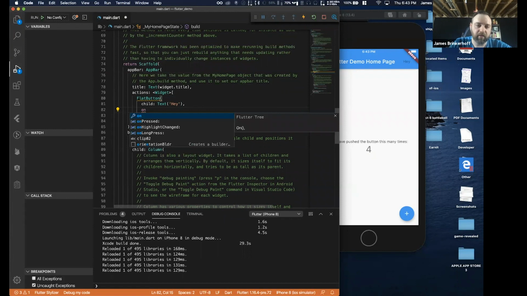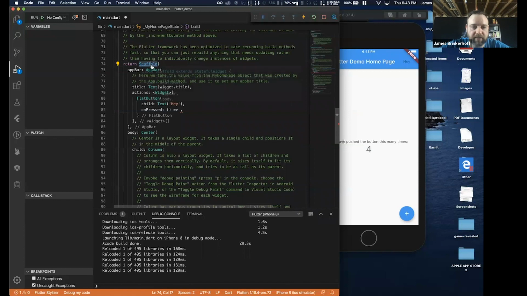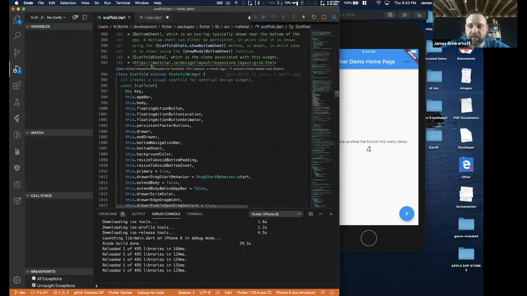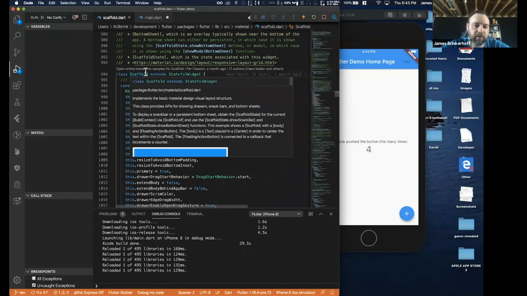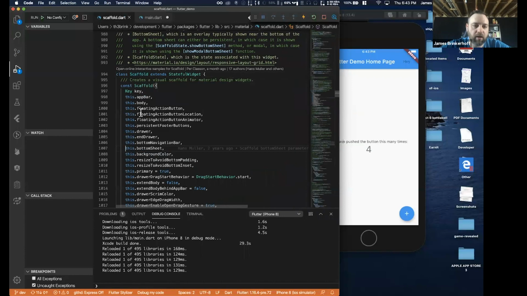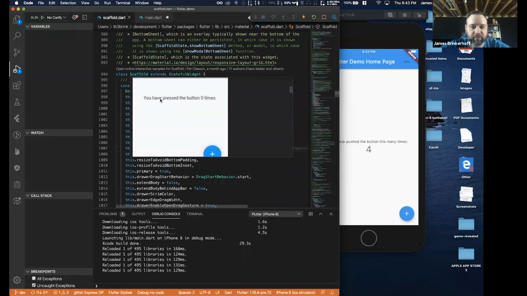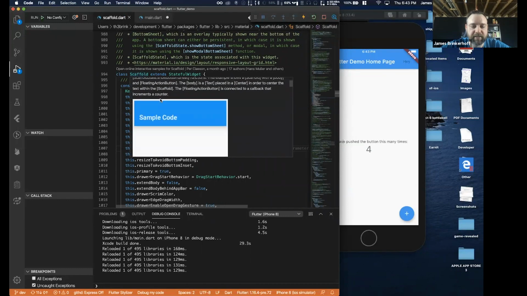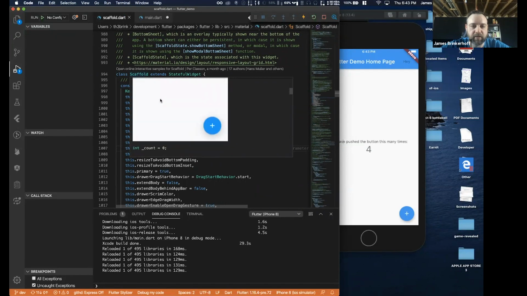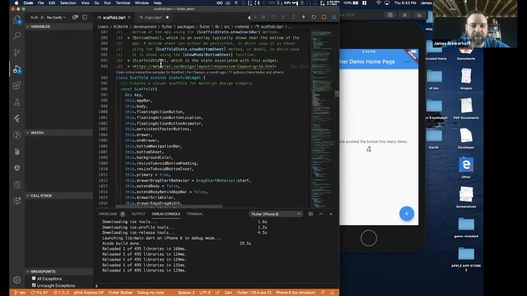That's another thing I love about Flutter development: their docs are so ingrained that if I wanted to see what scaffold really has, I just hold down command on the Mac and click into it, and you can see all of it. It will even show you what it looks like. That's how robust their code is with VS Code. Their docs are amazing.